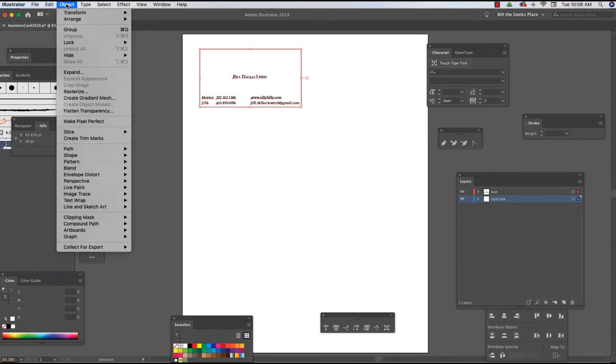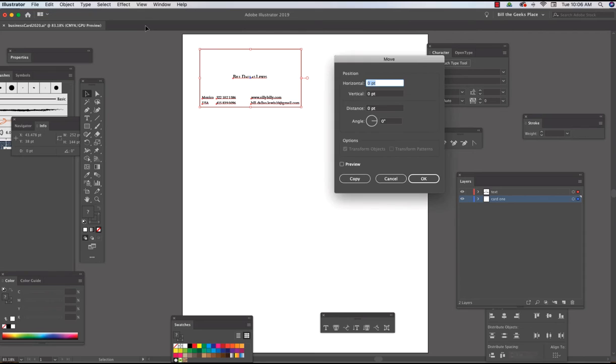So here we go. First thing, I go Object, Transform, Move. We're going to use this little area for many different things. Under Object, Transform, you can do some really cool things with this group of options. So I'm going to go Object, Transform, Move. I don't want to move this vertically at all, but I do want to move this horizontally by 2. Notice it's showing points right there, so I'm going to put in 2 IN for inches. I'm going to click Preview, and I don't want to click OK. I want to click Copy.